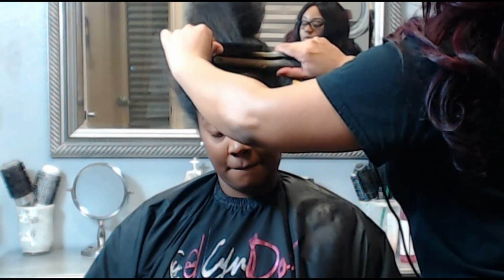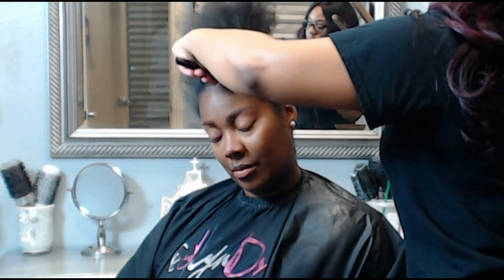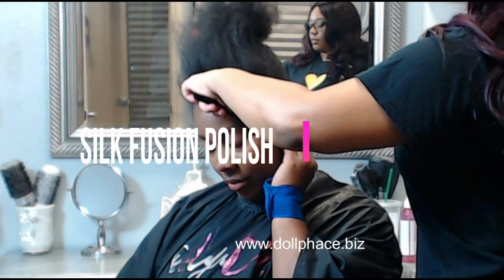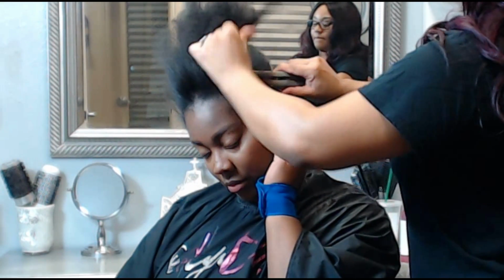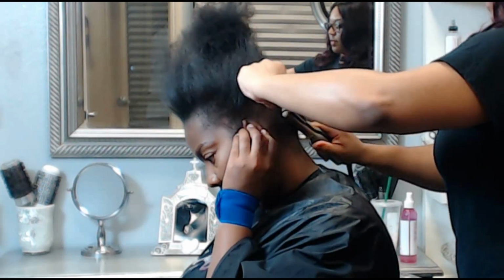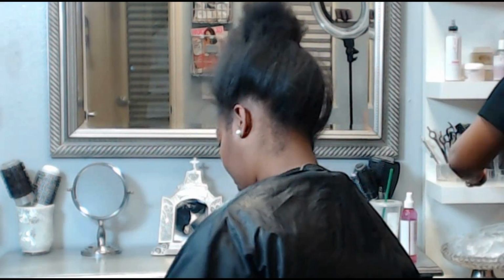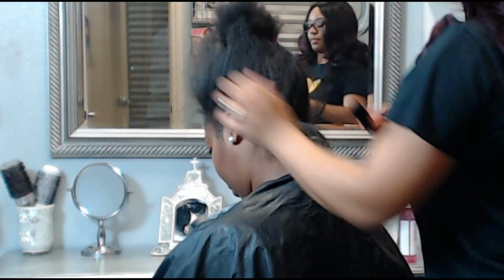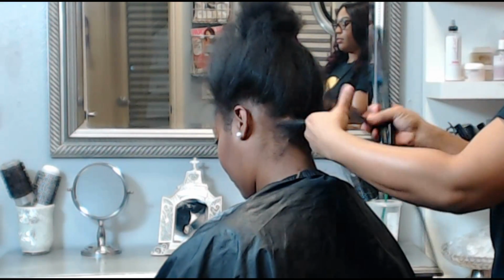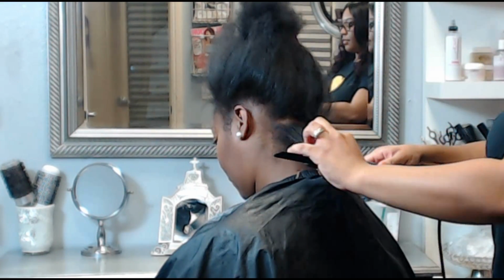But Silk Fusion Polish is a built-in heat protectant as well as a shine spray. Normally you'll have to get a shine spray and a heat protectant, but it is both products put together, which saves you money and it smells good. So anyway, I'm gonna go ahead. What you're gonna see is me go over each piece of her hair with the flat iron. Before I flat iron anything, I always spray a little bit of Silk Fusion Polish.